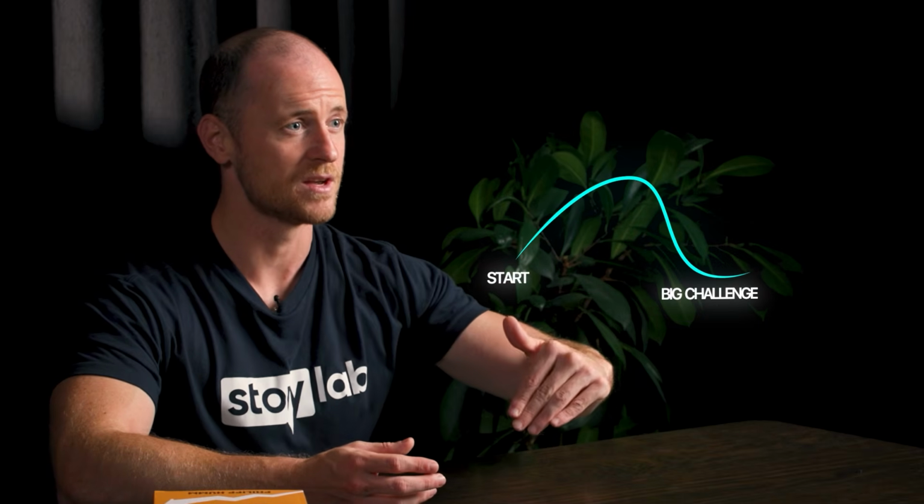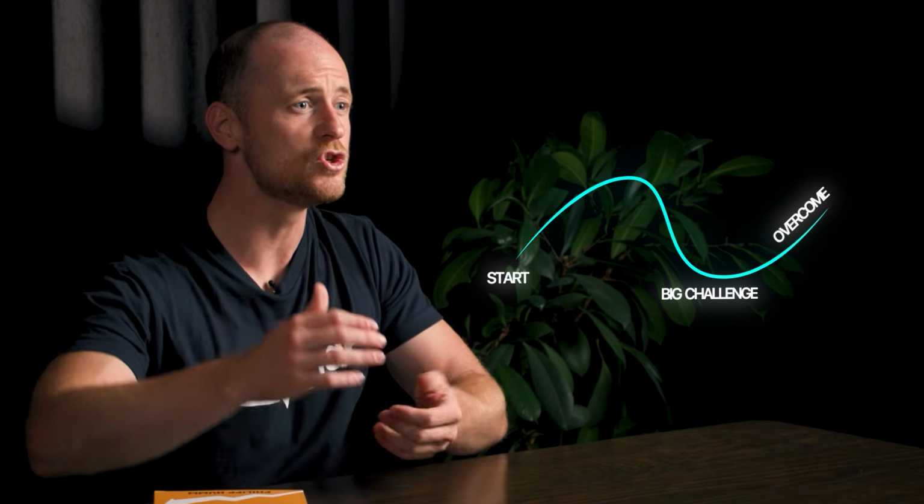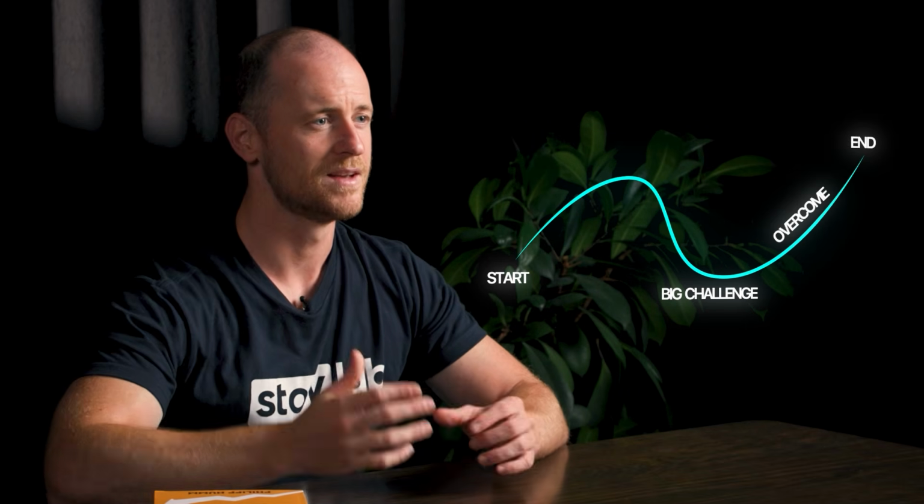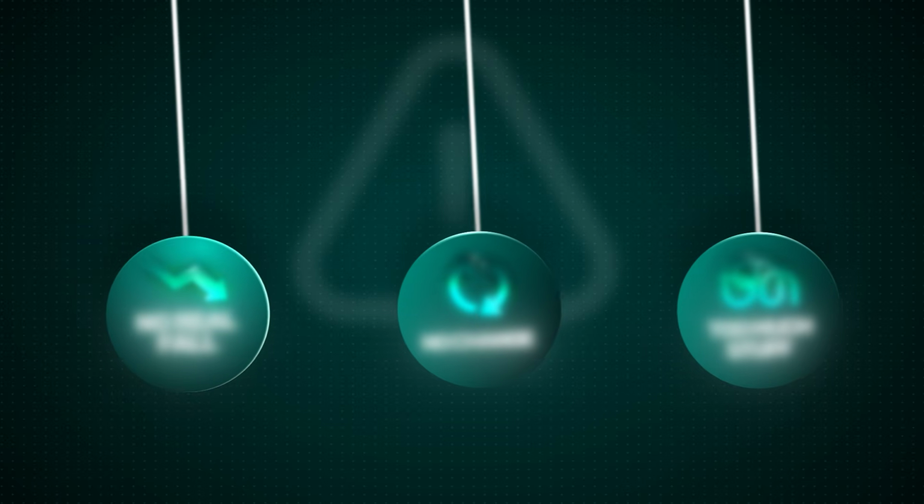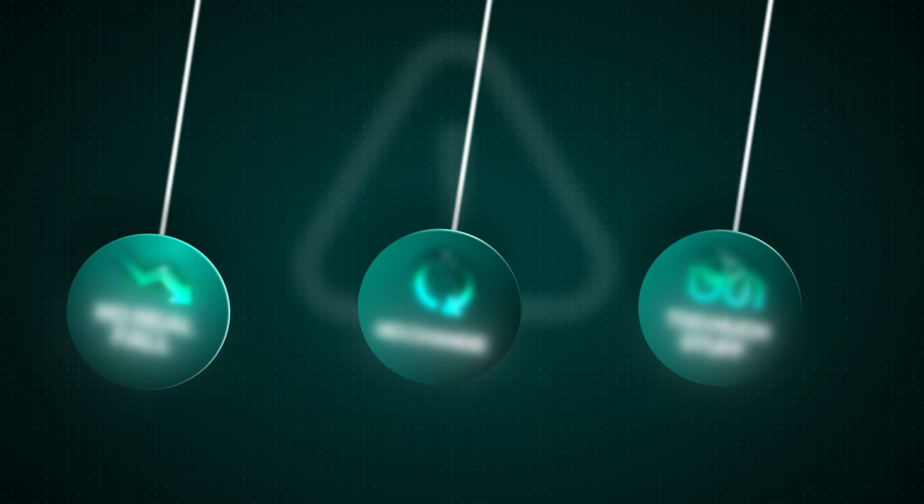Someone starts somewhere, but then they face a big challenge. They then overcome it and usually end up at a better place. Now that's it. This is what storytelling is about. But even though that sounds simple, most people mess it up. Here are the 3 most common storytelling mistakes and how to fix them.